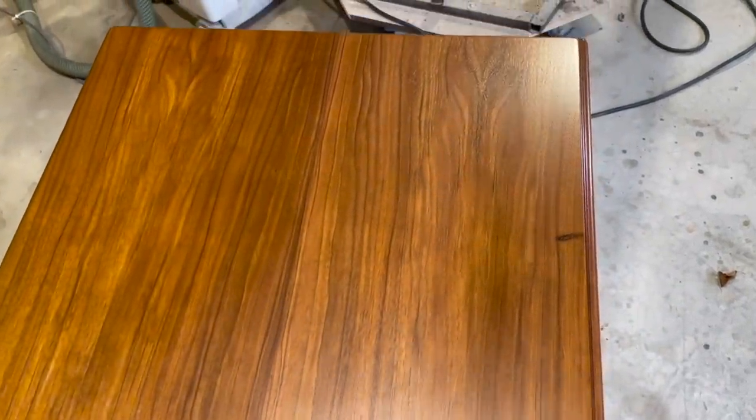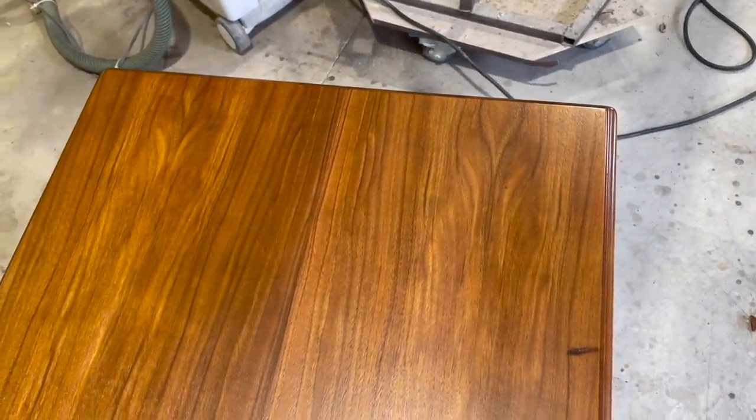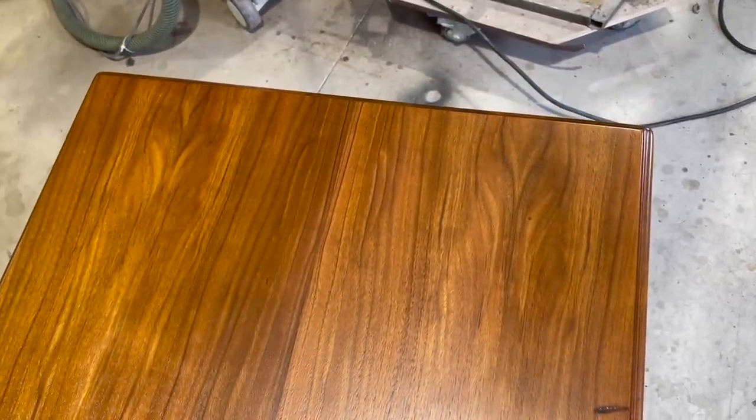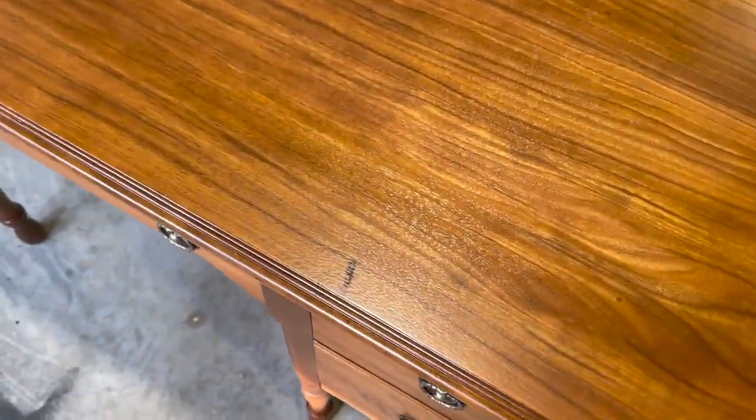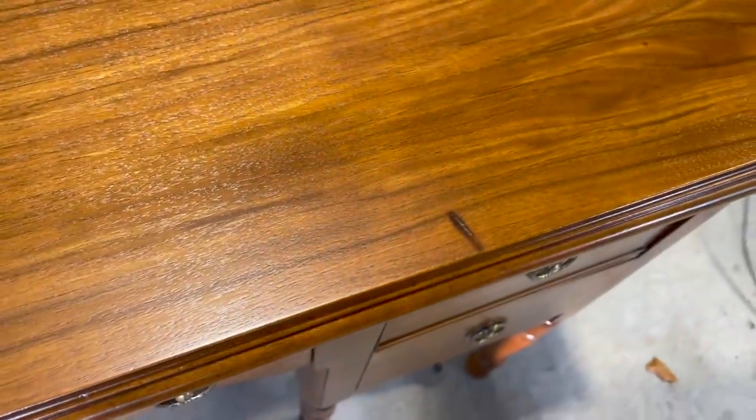It's a really nice book match. Looks like two pieces of veneer. Or sorry, maybe four. Anyways, nice job with the book matching from whoever made this. And we've got our cigarette / pipe burn here.